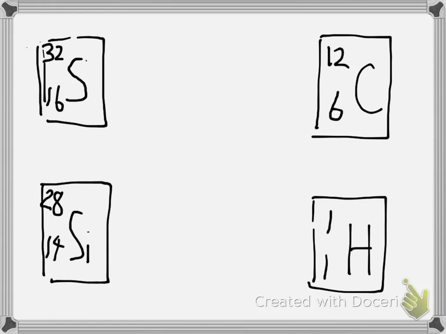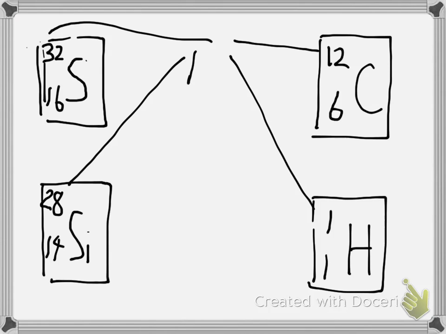Now, these top numbers are the AR. These are all called AR, and that stands for relative atomic mass. What it means is how heavy the atoms are relative to each other. So you can see that a carbon atom is 12 times as heavy as a hydrogen atom, because you've got 12 for the carbon and 1 for the hydrogen. It doesn't matter what the numbers mean, they're just relative, there are no units at all on them.